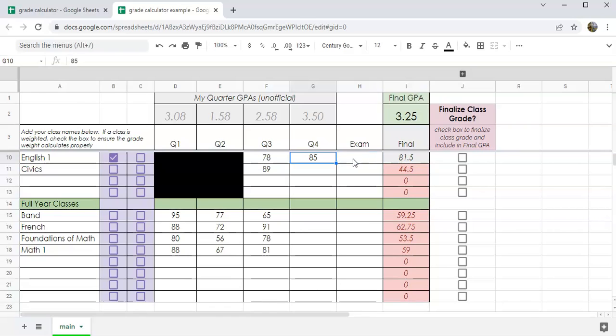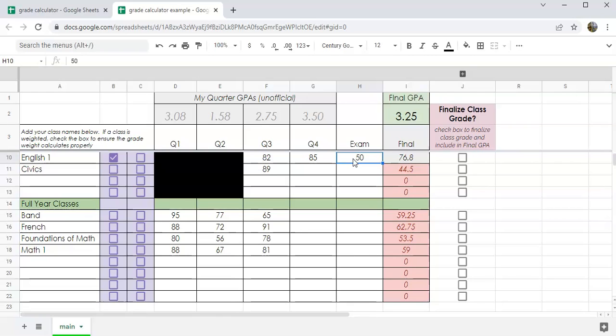And you can change this and be like, hey, what if I really hustle quarter 3 and I get this up to an 82? I got an 82, I got an 85, my final grade is an 83.5. Is there any way I can get that to an A? Let's put in 100 for the exam and see what happens. Turns out, no matter what I do, I've got a B. So that makes me feel good because I know I'm not dropping down any. Right? Because if I put a 50 in there, oh, never mind, I can drop down a little bit.